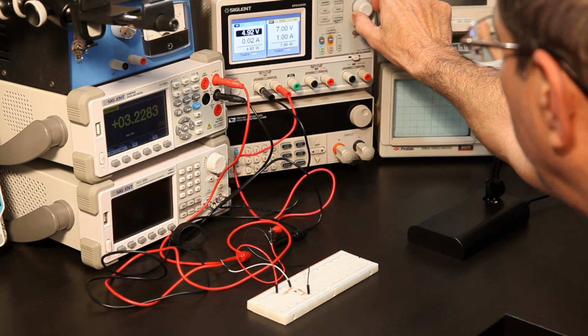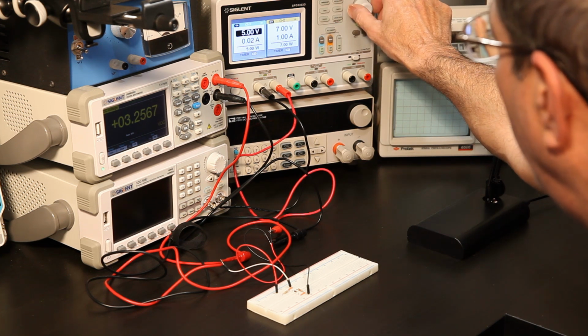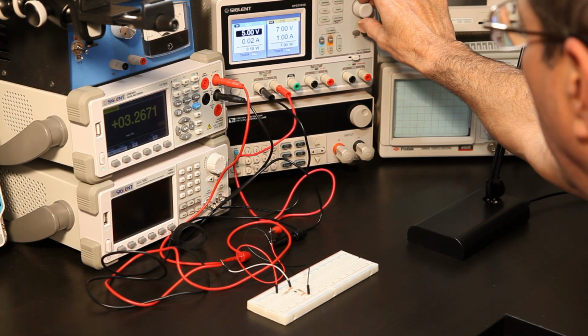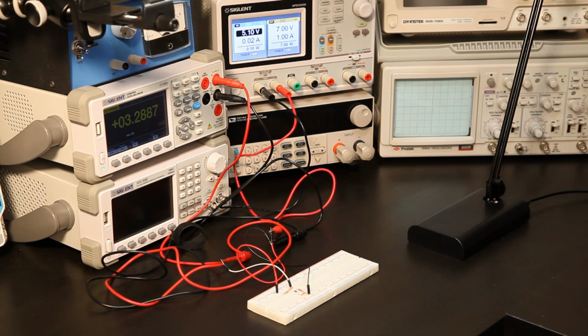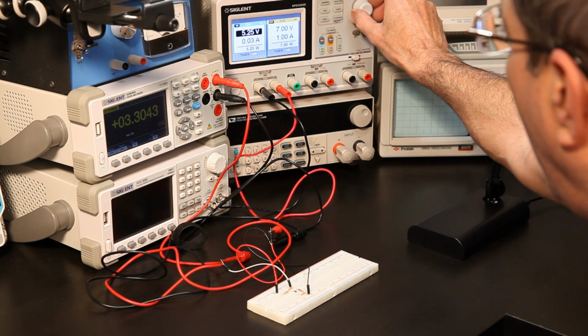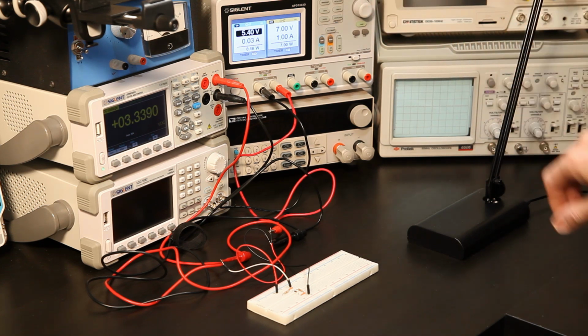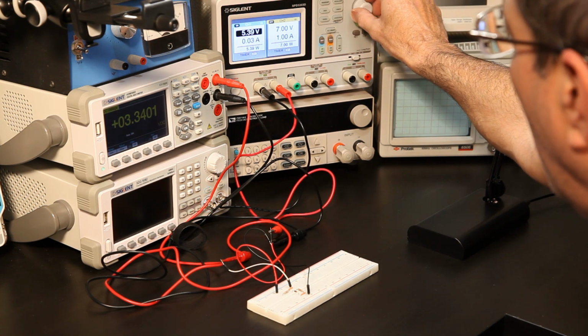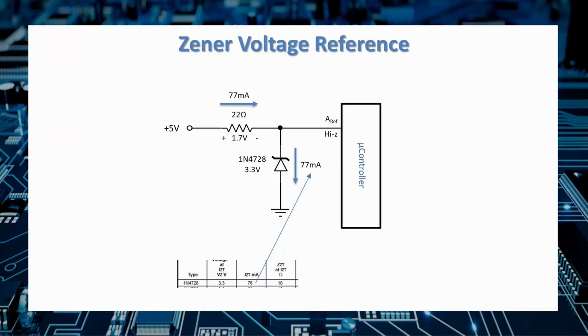Let's go the opposite way. So back to 4.9, back to 5, 3.26, 3.27, and let's see what happens if it goes up by 0.1 volts. So 5.1 volts, 3.28, and then at 5.2 volts we get 3.30. So let's continue to raise that. 5.3, 5.4. So you can see these aren't as fantastic as, for example, a linear regulator, but they do have their place. However, Zener diodes make great voltage references.